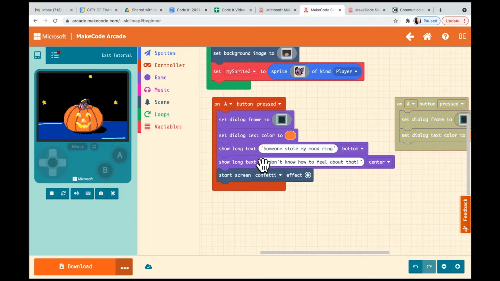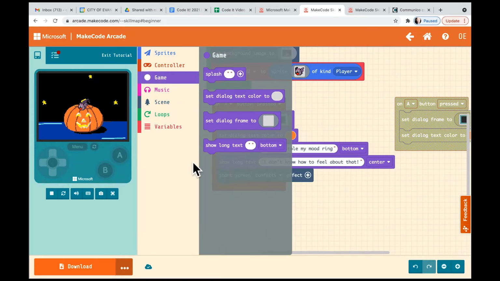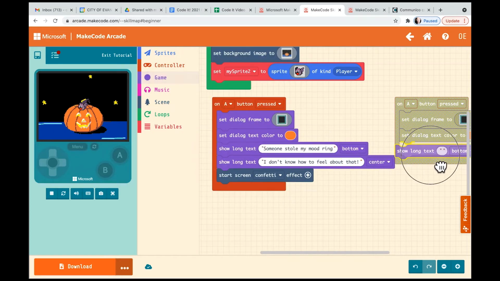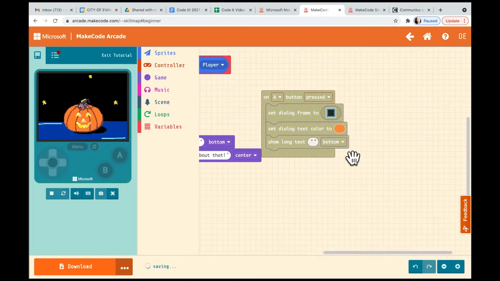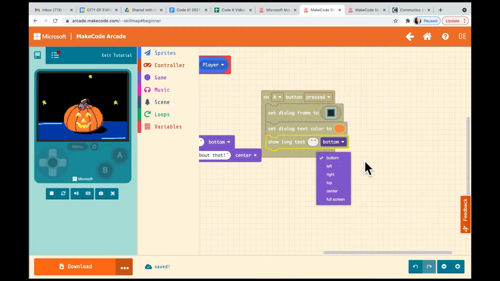So now what we're gonna do is we need to actually create the dialog boxes. So show long text. Okay, what I'm gonna do, go to game, here we go, show long text, bring that out. Okay, so now this is saying, well, okay, the bottom, left, right, top, center, full screen.